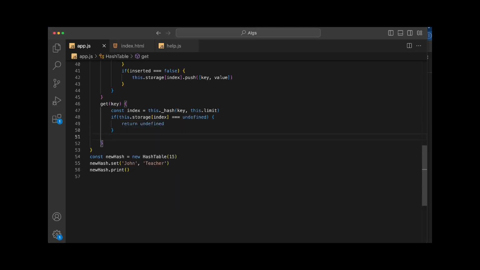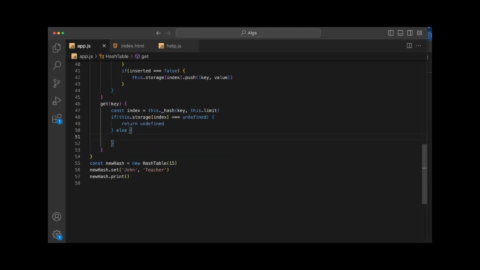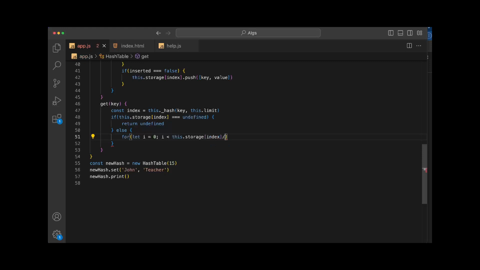However, else, so if we have something in the position of index, we say for let i equals 0, i is smaller than storage at the position of index .length, i++.